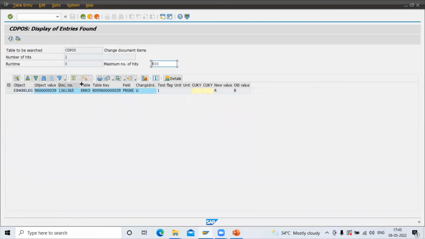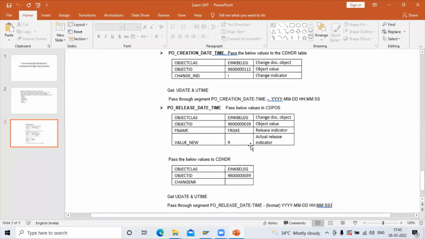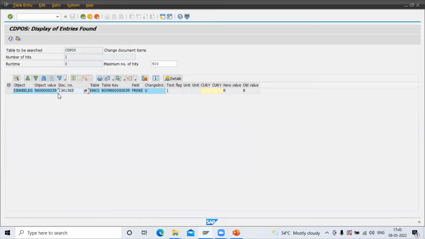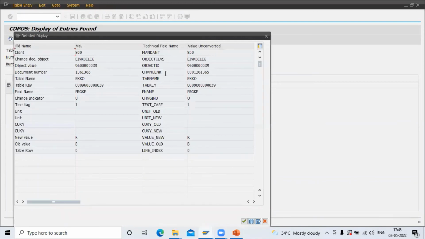As I said, this is a two-step process where you will get the document number. Here we can see the technical name of the document number, CHANGENR.